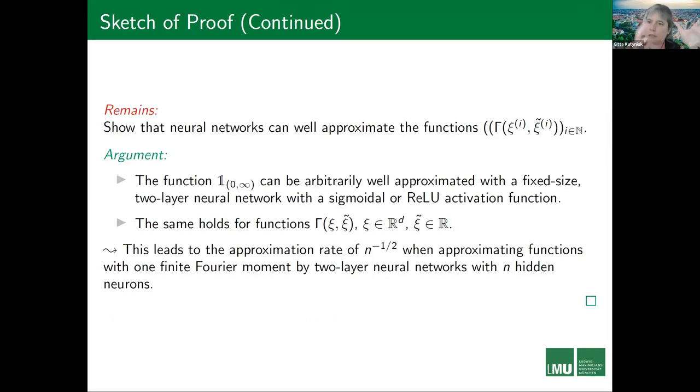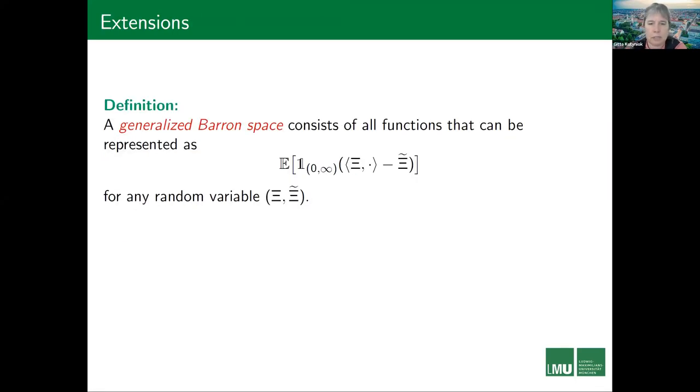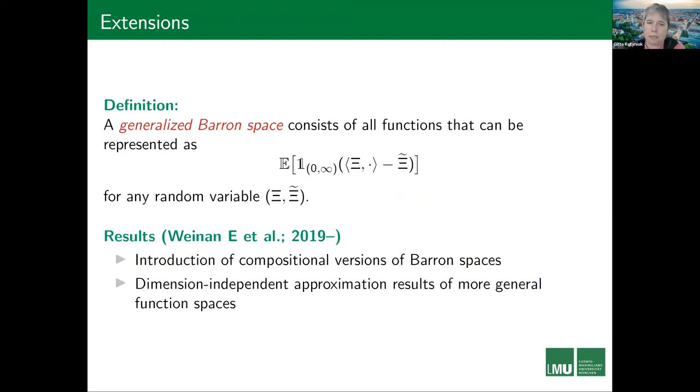So that's another instance of how to unravel this mystery of why neural networks behave that well. It's actually a very old result, Barron '93, and that is already ancient in this field. And then where people went was that there are generalized Barron spaces, and Winan and Ö just told you about where you could go from this point on, and which type of impressive results you can get these days.